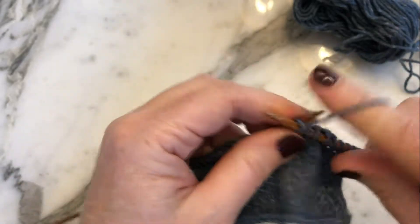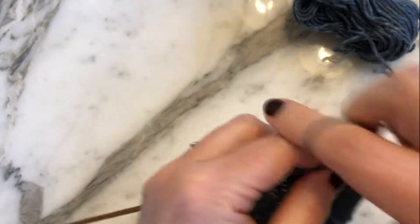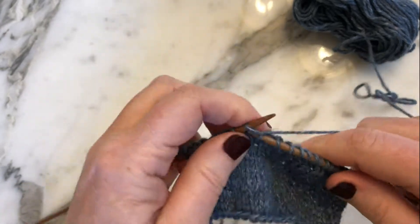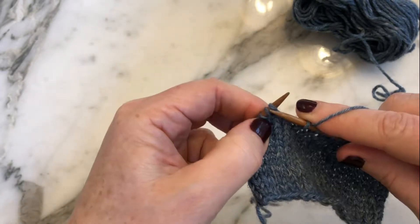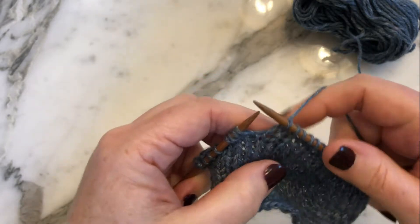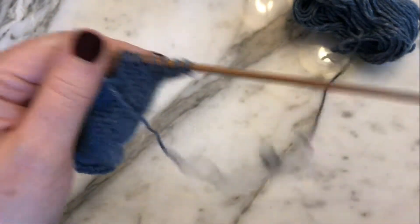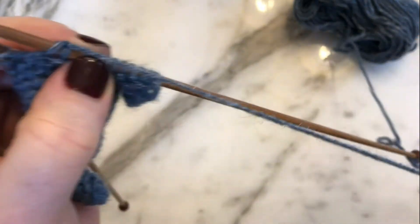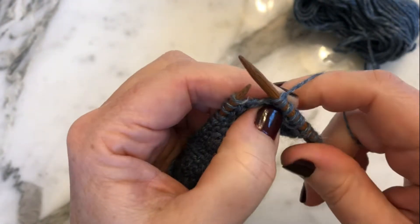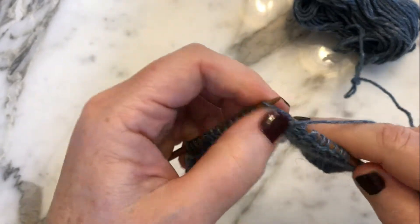You've effectively created a short row because you've only knit a certain amount of stitches instead of the entire row. If your pattern calls for you to keep working to two stitches before the last double stitch, work to there. To do another turn, turn your work around — working yarn to the front, which is very important — then slip that first stitch and lift up the working yarn to lift the stitch over, creating the two legs.